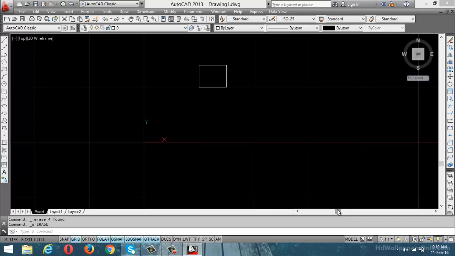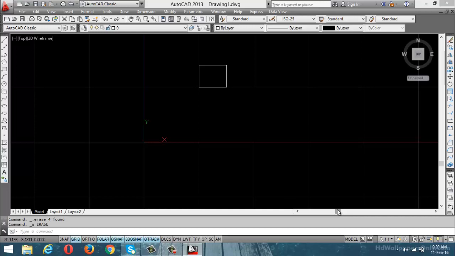Now in the previous example, 15 comma 10 means we define a point with respect to origin. For this example we can define this point by using the previous point. What is the relation between these two endpoints? X equal to 5, y equal to 0. That's why I am going to enter at the rate 5 comma 0. Next, this one, what is the relation? 0 comma 4. Simply you can enter at the rate 0 comma 4. Okay. Next, what is the direction?